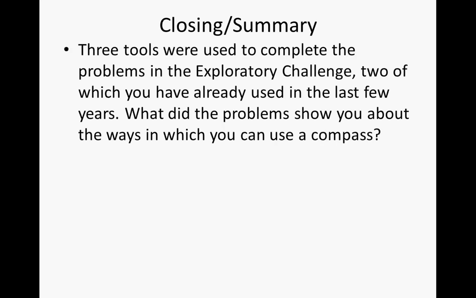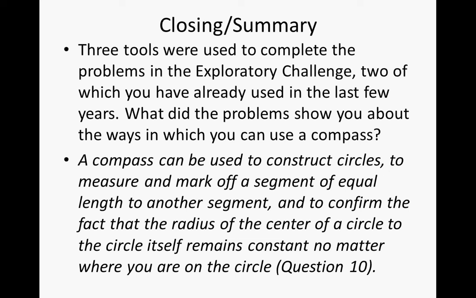All right, so 3 tools were used to complete the problems in the exploratory challenge, 2 of which you've already used in the last few years. What did the problems show you about the ways in which we can use a compass? A compass can be used to construct circles, to measure and mark off a segment of equal length to another segment, and to confirm the fact that the radius from the center of a circle to the circle itself remains constant no matter where you are on the circle. And that refers to question 10. All right, we'll see you in class.